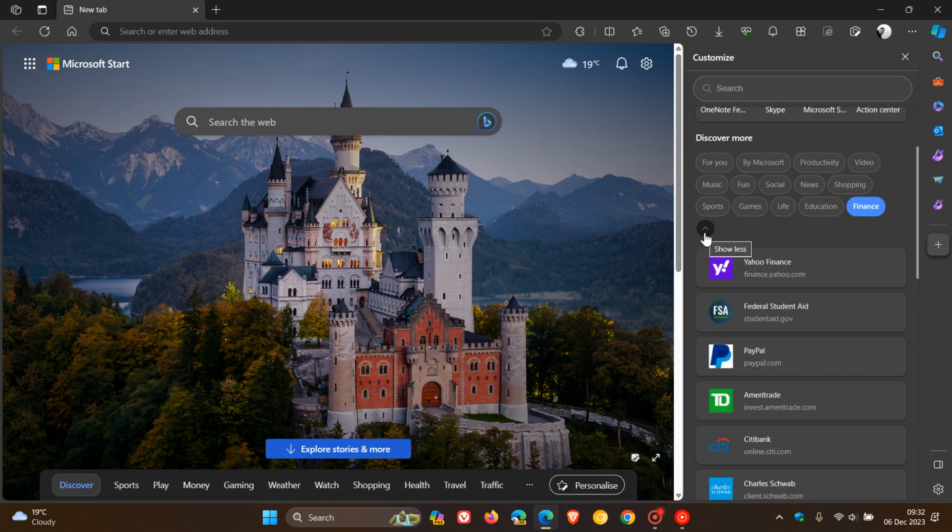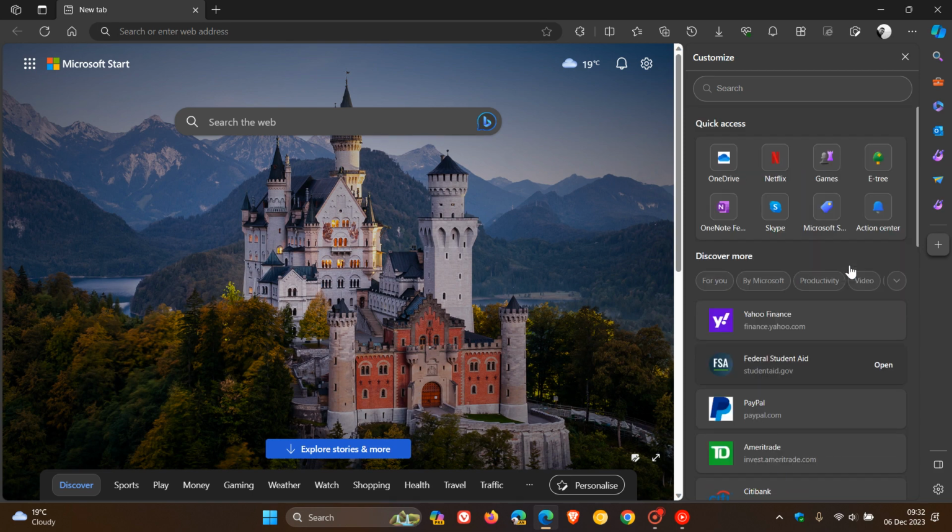Now, I must just say at the outset that I prefer the old layout. It was a lot less cluttered. This, to me, just brings a lot more confusion and clutter into the sidebar and the side panel. You may disagree, but for me, it just brings a little bit more bloat and clutter into the Edge browser. And I prefer the old layout. It just was a lot less fuss and bother, in my personal opinion.